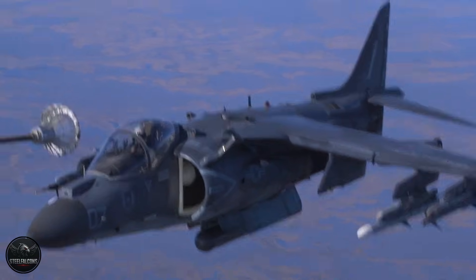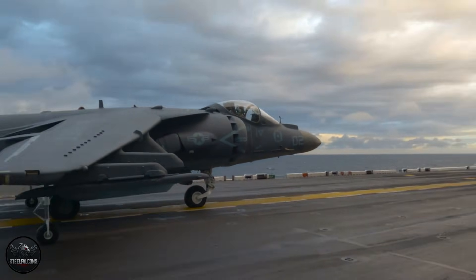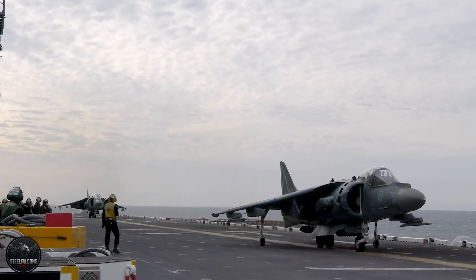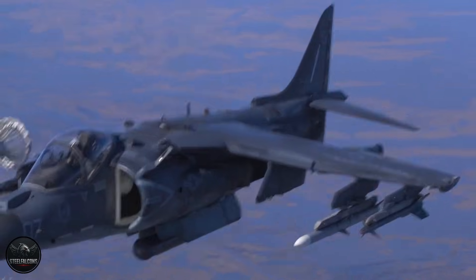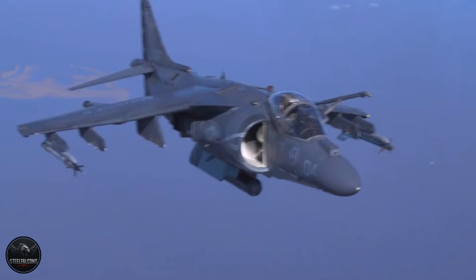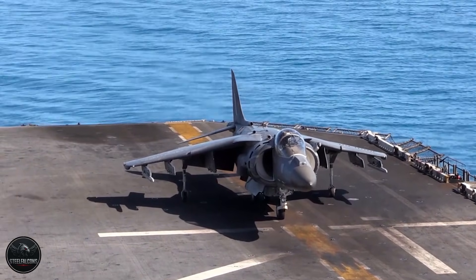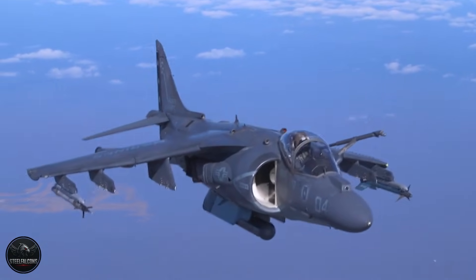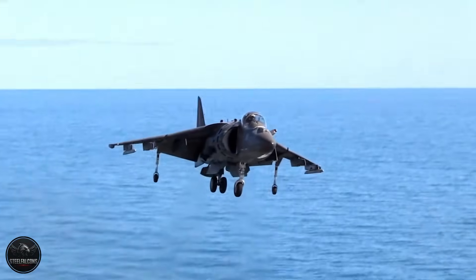The Harrier's VIFF system uses four nozzles mounted centrally on the fuselage that move together in one plane, capable of deflecting up to 98.5 degrees, with 81 degrees required just to hover. Unlike the F-22's multi-directional rear-mounted thrust vectoring, the Harrier's nozzles are all clustered at the centre of the jet and can only rotate in a single axis. Early tactical recommendations called for 20 degrees of nozzle for sustained turns and 60 degrees for instantaneous turns — 60 degrees, pilots noted, definitely got the nose moving.